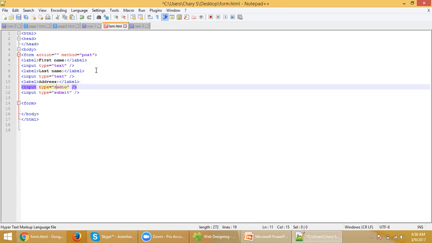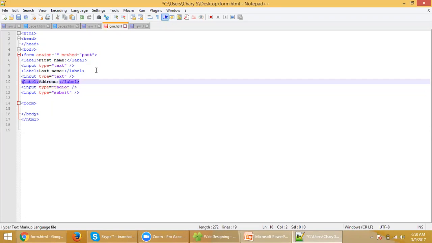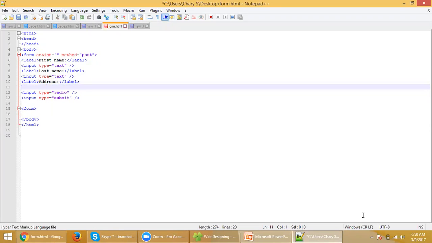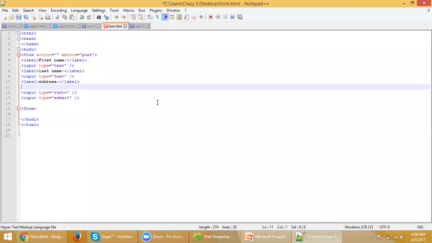For address, we need something more, as the box should be bigger compared to this text box. That's what we'll use, a text area for address. This is text area.